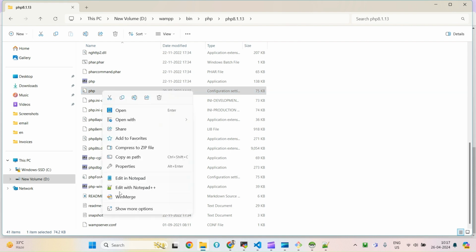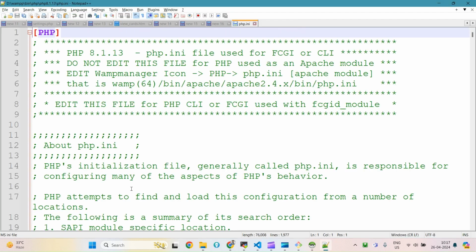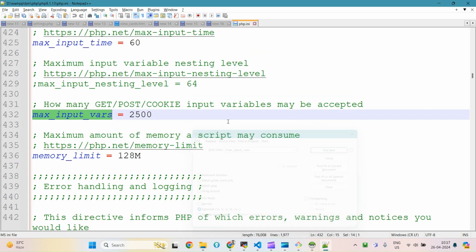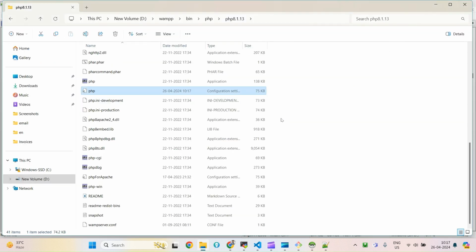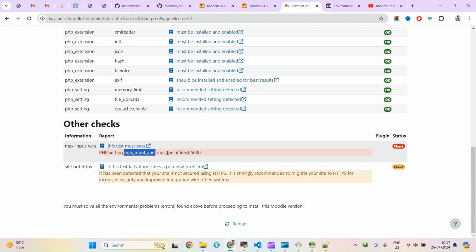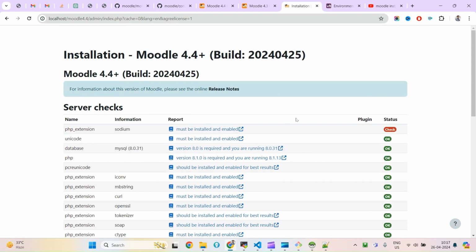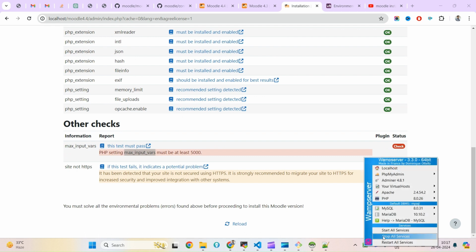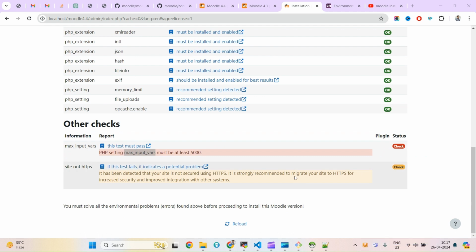So this one is my file. Just search for this, and here you can see it's just 2500, just to make it 5500. Okay, so now I am done with this. Let me try restarting all the services.